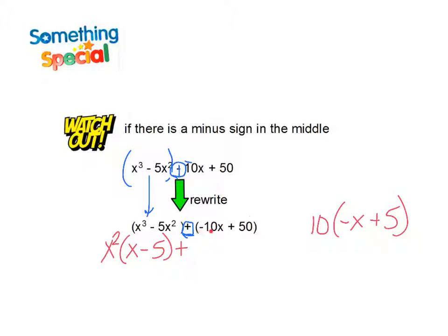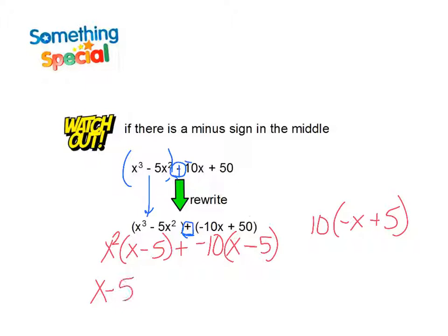So right here, when I'm trying to decide what to factor out, and I said 10, it's not going to be a 10. I want to factor out a negative 10. So I'm going to pull out a negative 10. That's going to leave my first term a positive x. And then when I take 50 and divide it by negative 10, it'll actually end up being a negative 5. And now my parenthesis sets match.